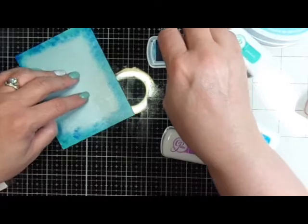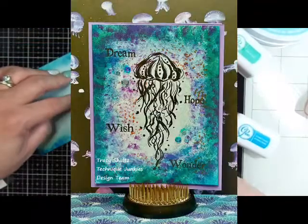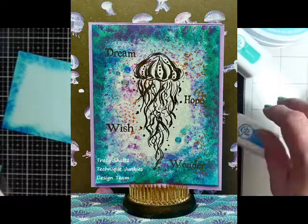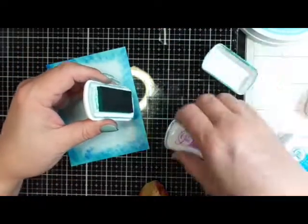It just takes a little bit of time and you'll definitely get some inky fingers, but it's worth it for the effect that it gives. I'm just going round and round with the Blue Suede Shoes — it's a nice bright deep blue, whereas the Cumberbund is more of a teal.